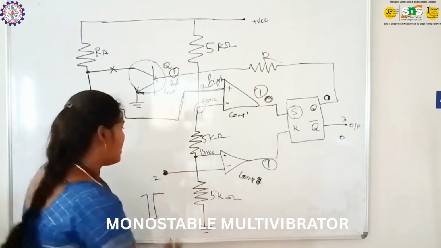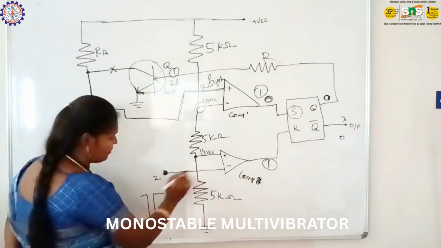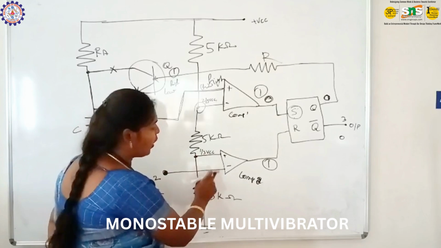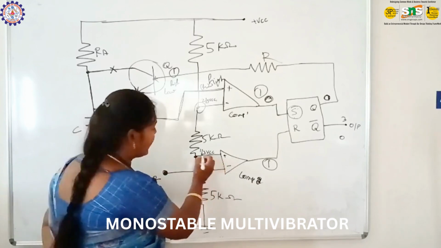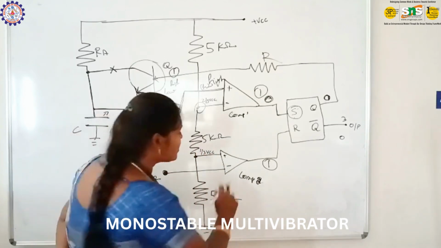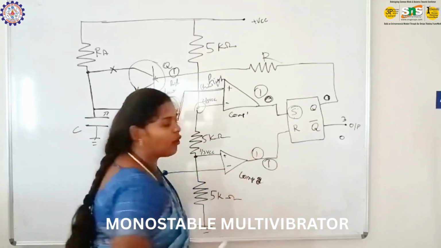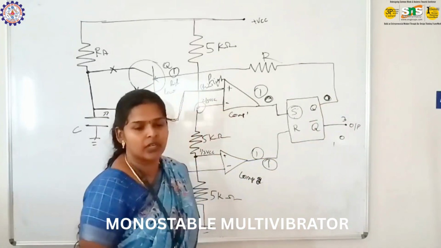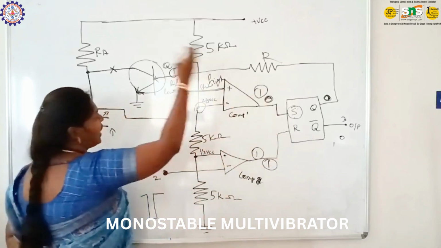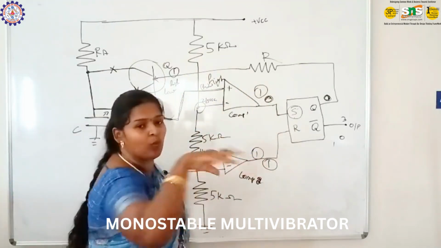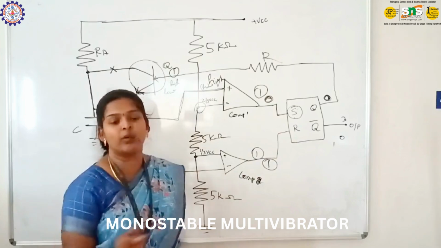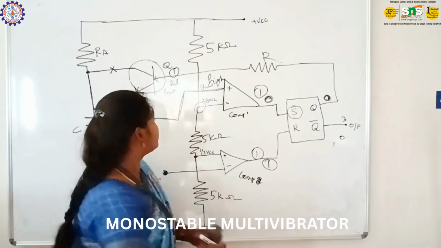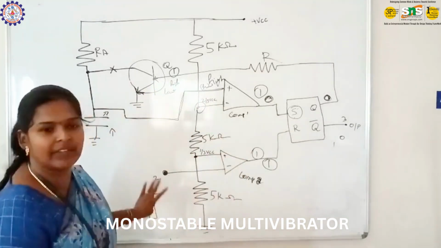At that time we trigger the input given to the circuit, so it will compare the value and produce a high output because 1/3 is very high. So at that time it will give a high output here. So here 0 means the output will be 1. Again the process will continue. Again S goes to 1, so there is no trigger applied to comparator 2. Is it clear? Good. So this is the function of the monostable multivibrator.